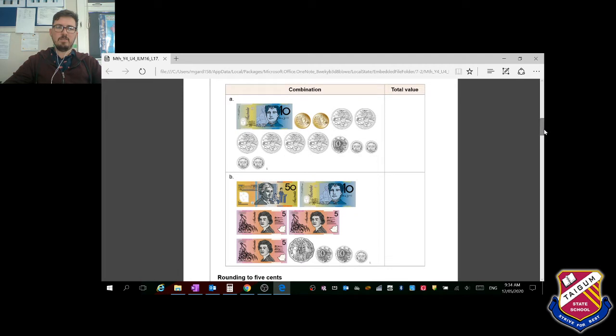Right, so the first one should have been, we've got $14 there in gold coins and notes, and then we've got 20, 40, 60, 80, $1, $1.20, so that brings it up to $15.20, $15.30, 35, 40, 45, 50, so it's $15.50. Next one, I count the notes first, 50, 60, 65, 70, 75, $75.50, $75.60, 70, 75. So $75.75.